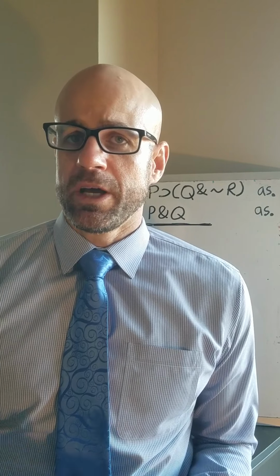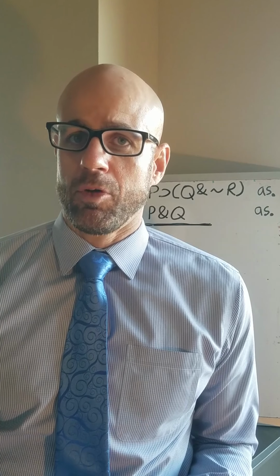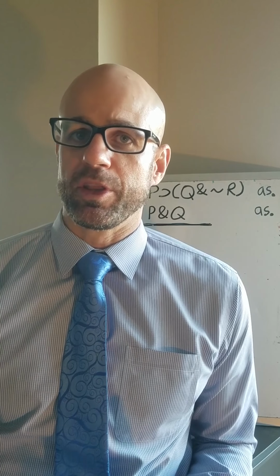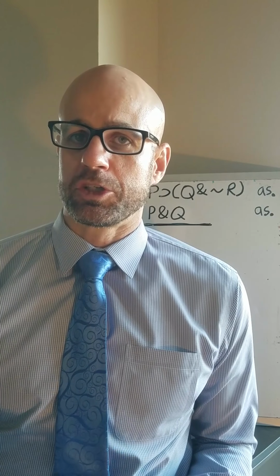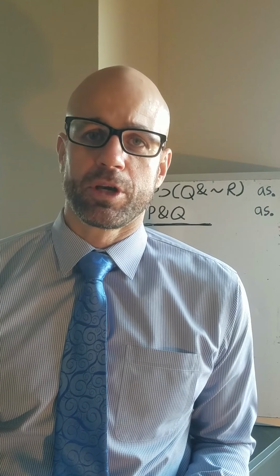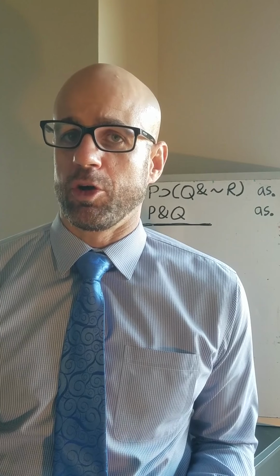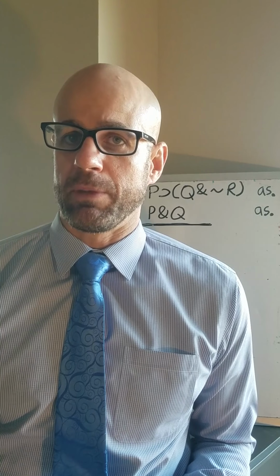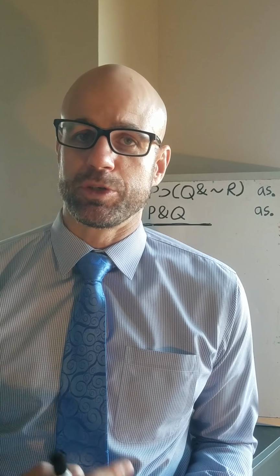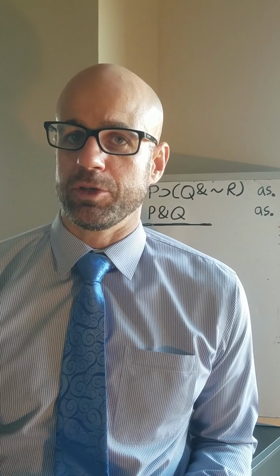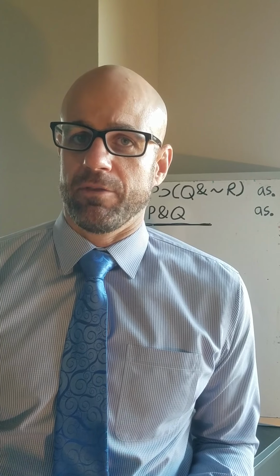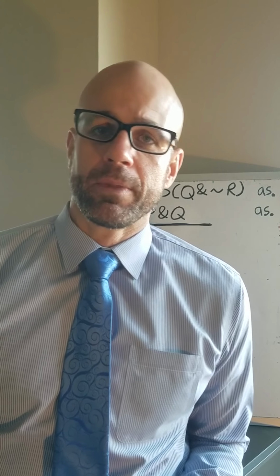So let's go ahead and take a look at an example. We're going to start with some pretty simple examples where you can kind of see intuitively that the argument is valid, and we're going to show how you could go about formally proving that with a derivation. And then we're going to move on to some more difficult examples where maybe by looking at it, you wouldn't know that it was actually a valid argument. And that's where derivations really pay off, because they help you to establish that something like that is in fact a valid argument. All right.